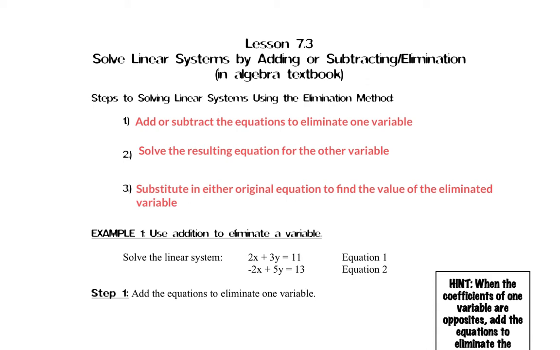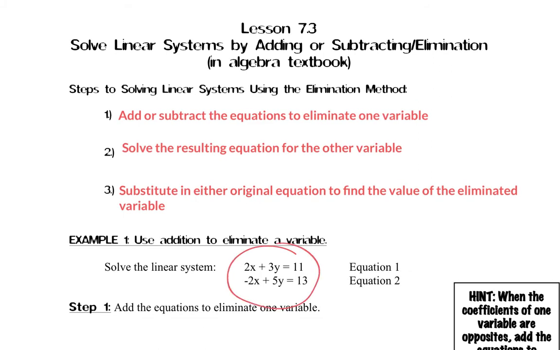So remember that a linear system is a system of two or more equations that have two variables. As you look down below here, you see an example of a linear system. And when we solve the linear system, we are looking for an ordered pair, a point, that is a solution to both equations. No matter what method we use, whether we graph it, use substitution, or this new method we're learning today, you're going to get the same answer.